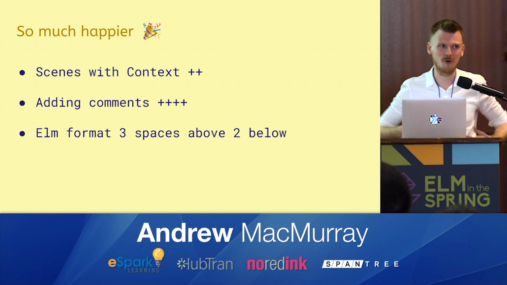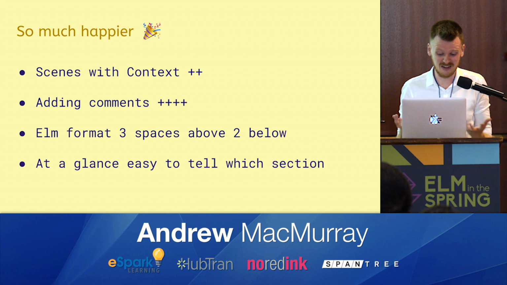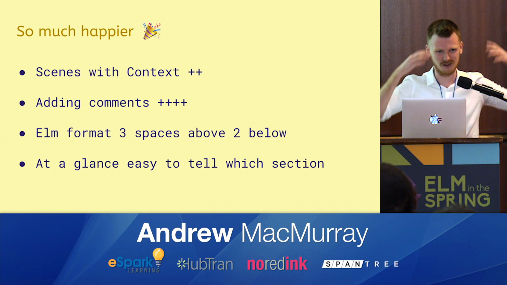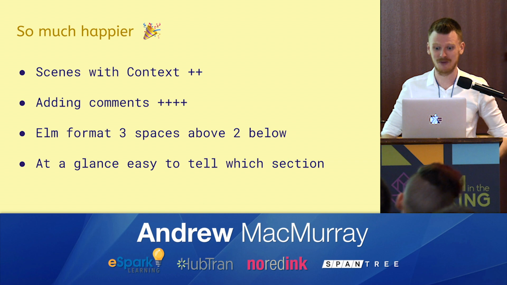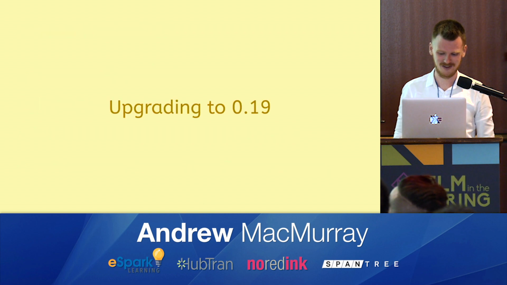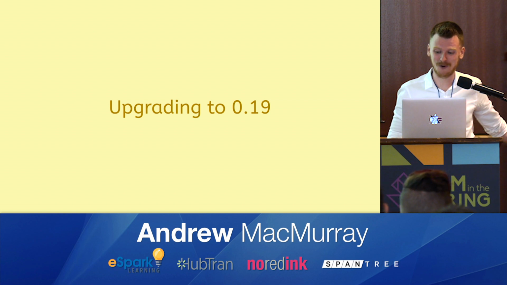What Elm format does by default gives you this really nice spacing around it. And it was really easy to tell at a glance which section. And I was thinking about this, the look of the code, almost like the aesthetic of the code on the screen, kind of mirrored what the game looks like as well. There's a lot of blank space. I was really surprised at what a simple, low tech change made the biggest impact for me.